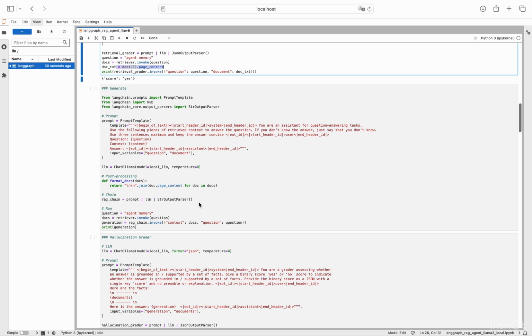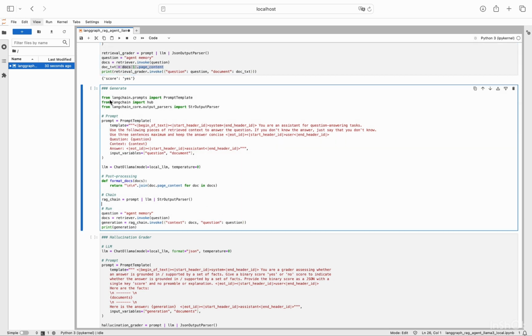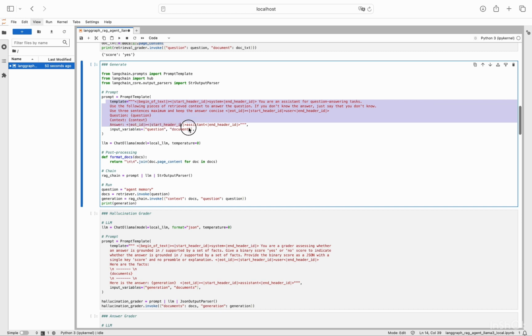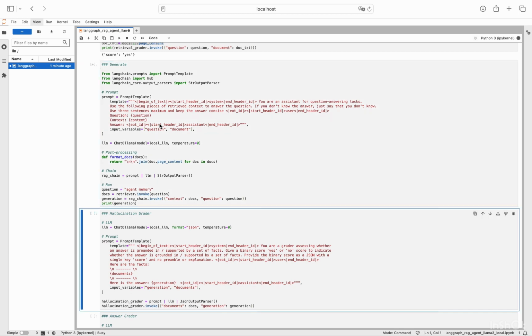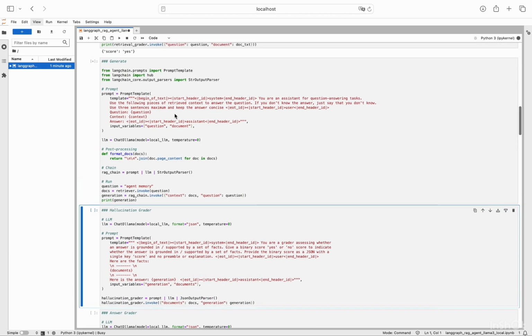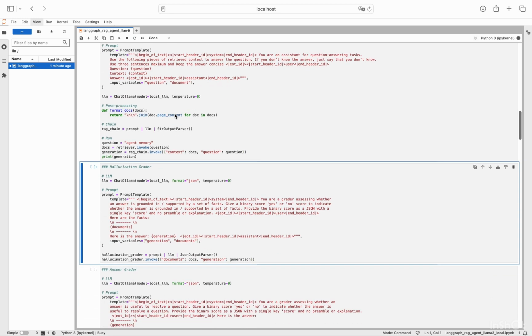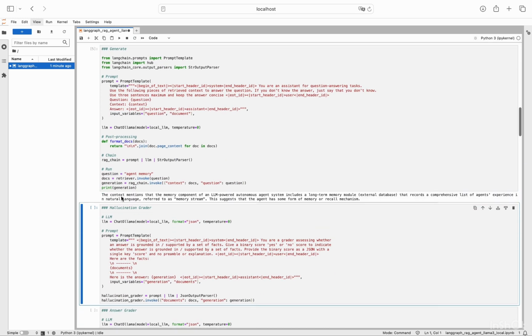The generate, now we want to generate the answer, okay? So we will use this. And yes, here we are using our local LLM. So we will have to import this ChatOllama, and we will use our local LLM that we defined, Llama 3. And now we have the prompt here to generate the answer. So it will take the question and the context from the retrieval, and it will give me the answer. So I am going to ask about agent memory. So I have to run this, and wait for the answer to come up. Okay, while waiting, okay, here we go.